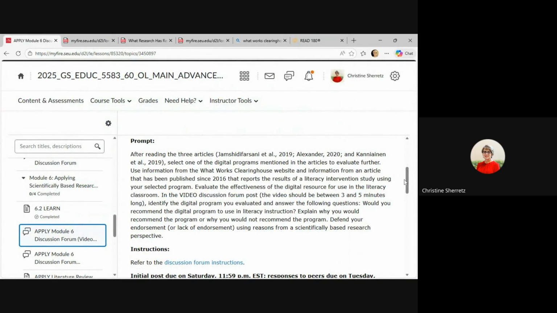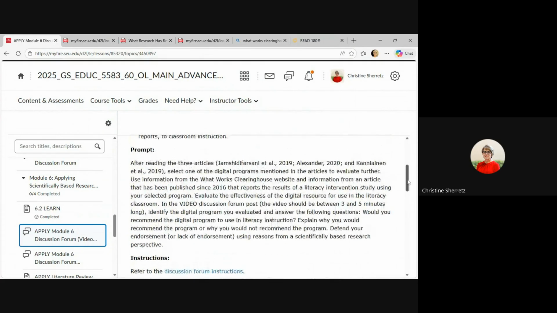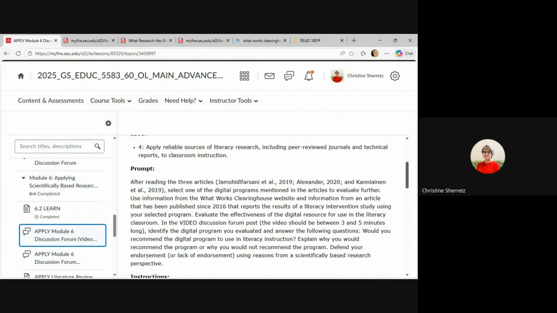So for one of your assignments, you're going to pick a digital literacy. There's tons mentioned in the article. Not all of them will be in What Works Clearinghouse. So do your best to find one that's mentioned in What Works Clearinghouse. Or if you can't find it, but you can find other research and you want to use a program that's not in What Works Clearinghouse, but you have found some research to show the effectiveness of it, I'm okay with that too. But I want you, many times we assume that something is reliable and valid just because the school district is using it. And I think sometimes kids are using programs that maybe are not effective.